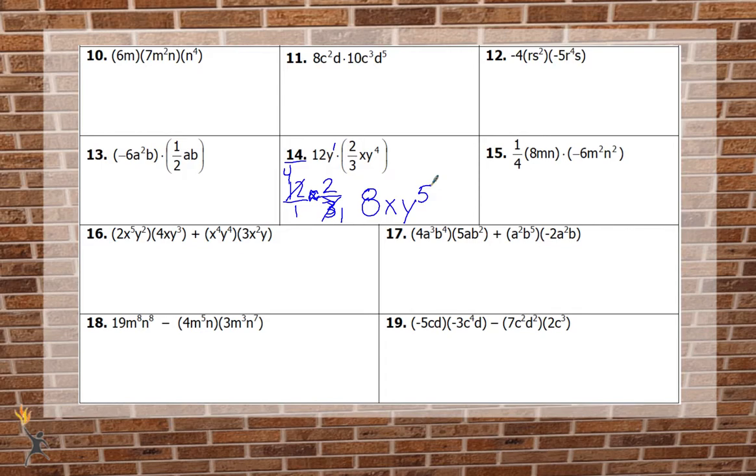Now down here on 16 through 19, you have both steps we've been working on. You have both a multiplying monomials and an addition of monomials. So like the order of operation sentence, you do your multiplication step first on both pieces because you cannot add unless you have that exact same variables and exponents. So let's check this to see if that works. So 2 and 4 is 8. x to the fifth plus x to the first is x to the sixth. y to the second and y to the third is y to the fifth. We're going to pause our plus sign. Well, only one coefficient, so that's going to be 3. x to the fourth plus x to the second is x to the sixth, and y to the fourth and y to the first is y to the fifth. That gives you your common terms, letting you equal 11 x to the sixth y to the fifth.